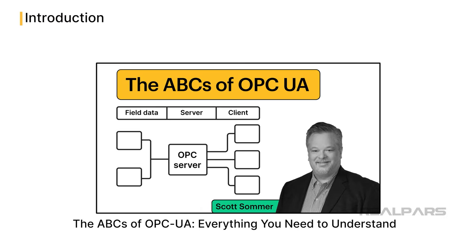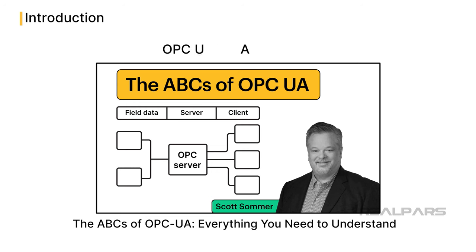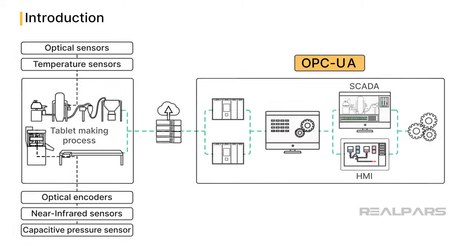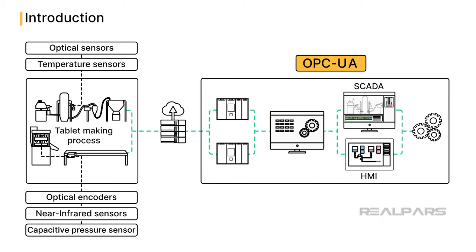In a previous video, I covered the ABCs of OPC Unified Architecture or OPC UA and described how this TCP IP-based protocol allows automation engineers to share data at the control system level in real time with high reliability and efficiency. Now, I will present how OPC UA can provide benefits to the pharmaceutical industry. Before I begin this OPC UA case study, you might be wondering how you get up to speed on OPC UA and more fully understand its benefits.